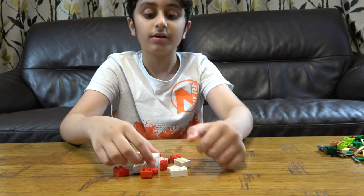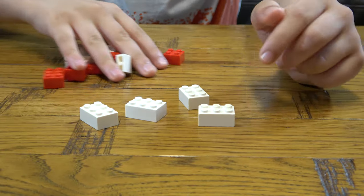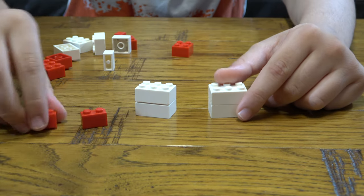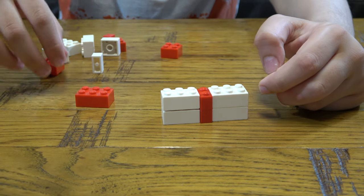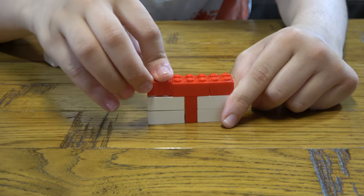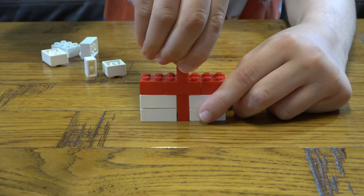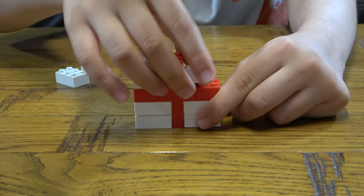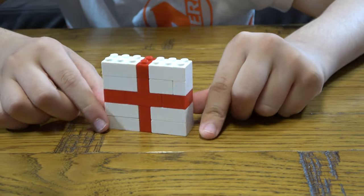So let's start. First thing we need to get is one of these. Four, actually. Put these here. We need two of these. Well, for now. Then you get one of them. Get two of these. Of course, this is really easy. If you don't even build it correctly, that means, oh boy, that's going to make me very confused if you can't build this. But yeah, here's the finished thing.